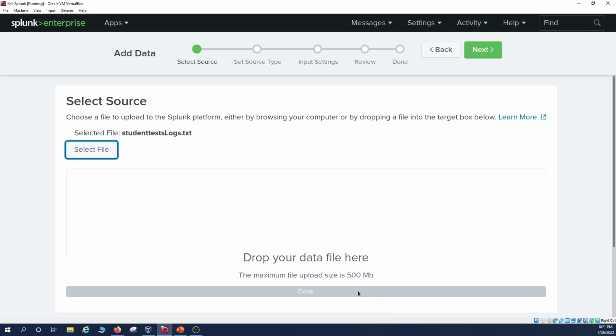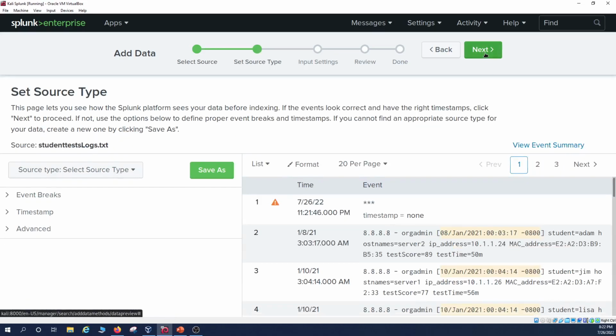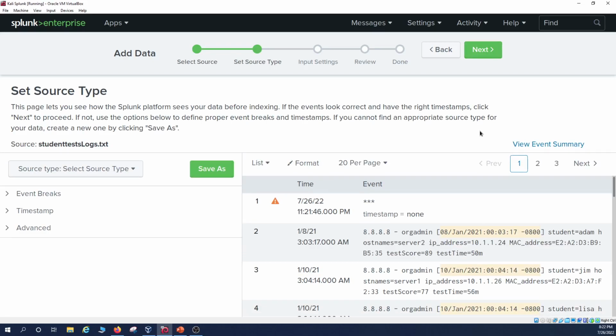Now you can see on the progress bar at the bottom, it says done. It's a small file, so Splunk ingests it very quickly. Now we're going to hit the green next button since we're ready to move on. Now here, it's going to want us to select a source type.